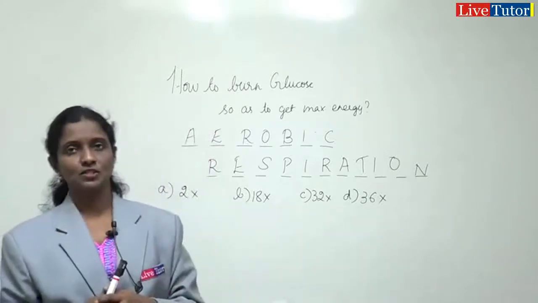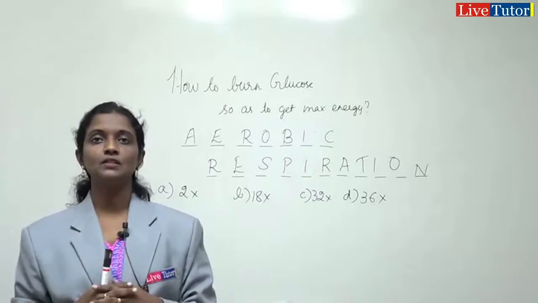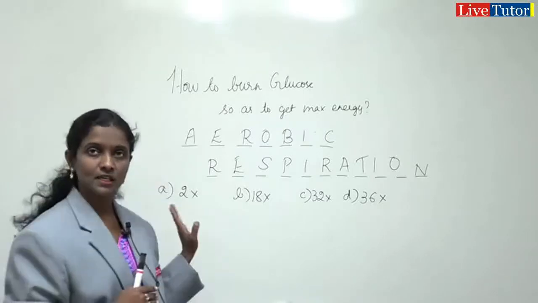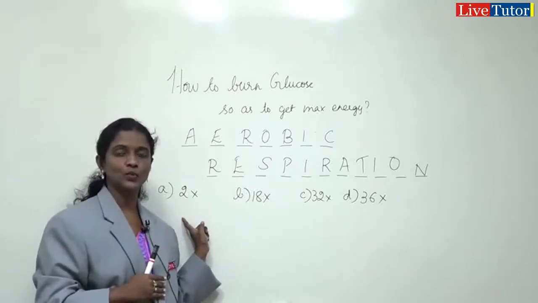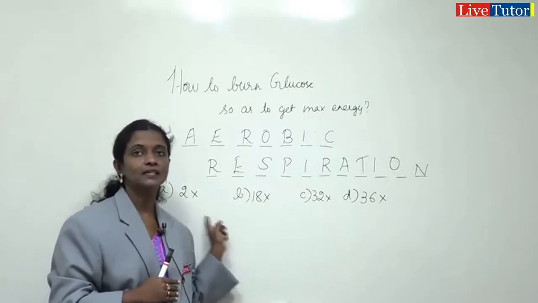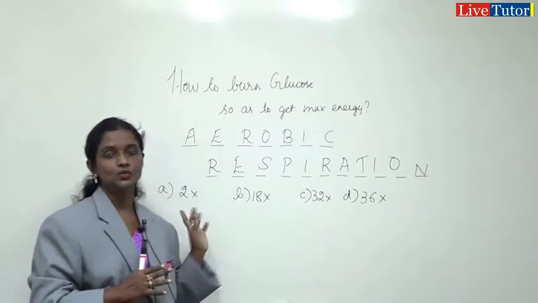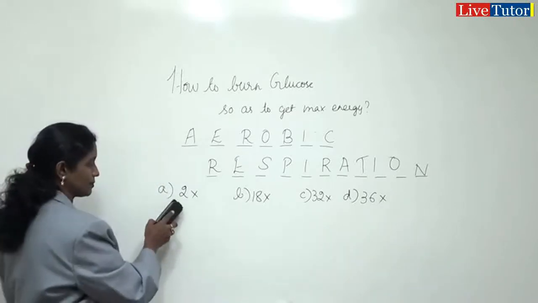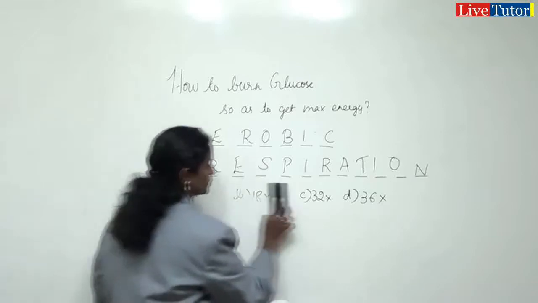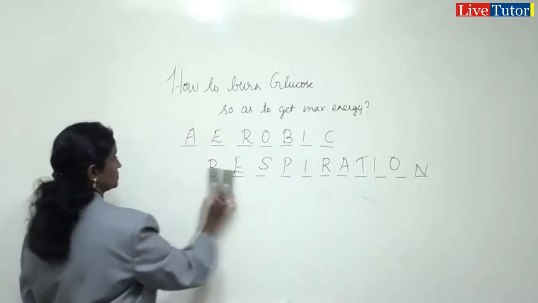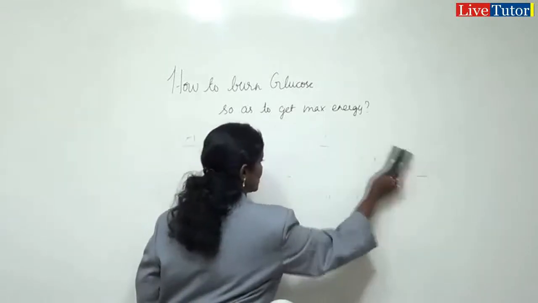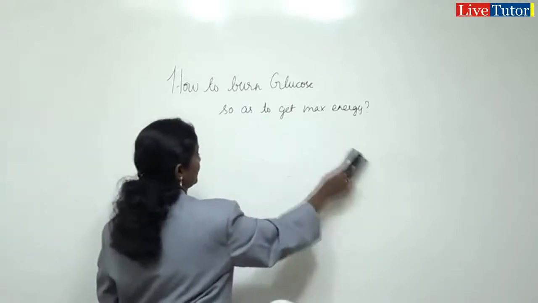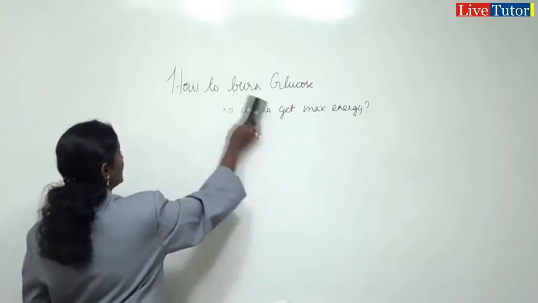To answer this question, we have to go on a journey from glycolysis to TCA cycle to electron transport chain. So we will reserve the question and come back to it towards the end of the session, and then we will try to answer it. I will repeat the same question towards the end of the session. We are not going to answer it now. Reserve the question, keep it for yourself.